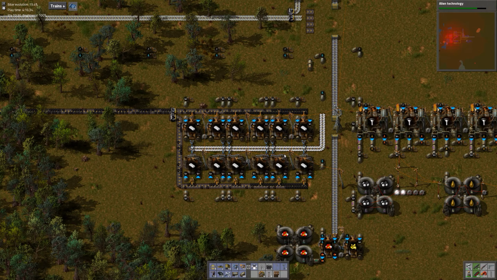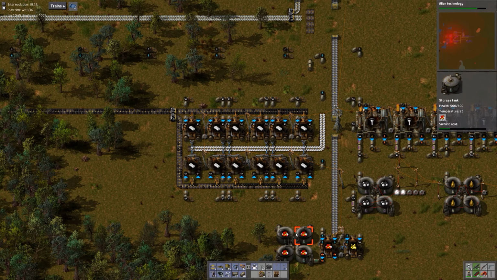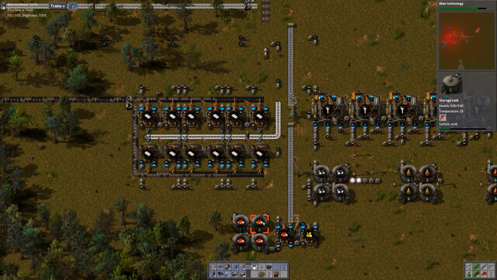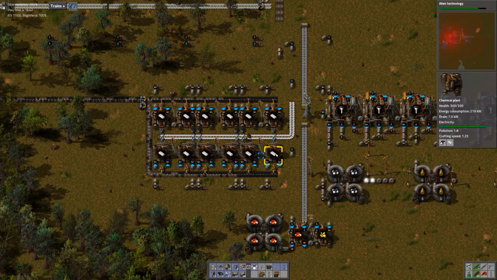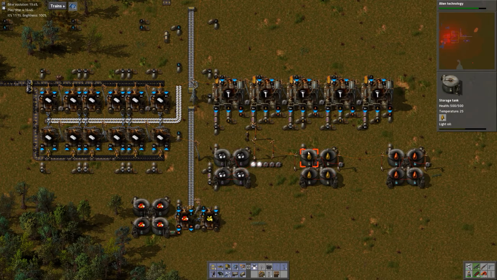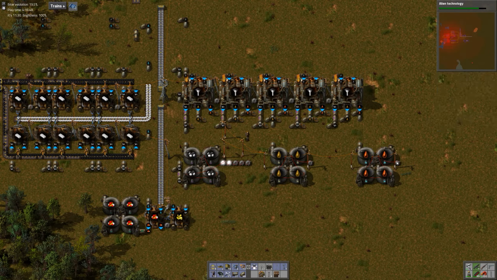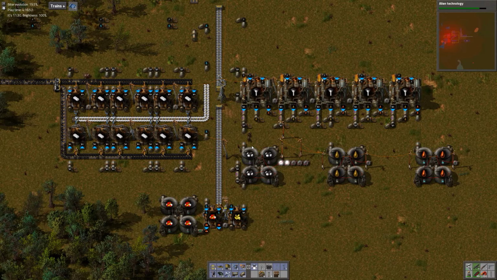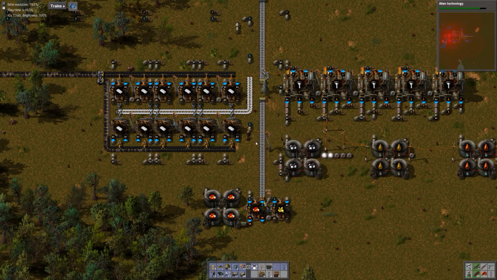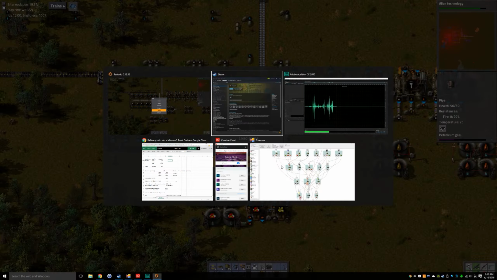Yesterday we set up plastic. We got sulfuric acid into production and it's currently being buffered into our storage tanks. Now, the next thing that we need to do is figure out how we're going to take care of the oil, the light oil and the heavy oil that we're producing. So I did some more calculations to figure out the design of all the oil. Let's take a look at that now.